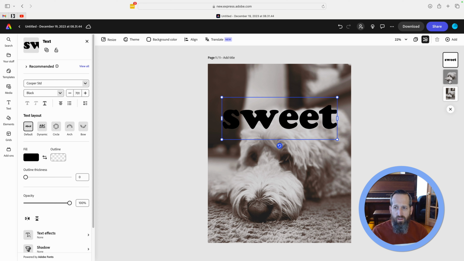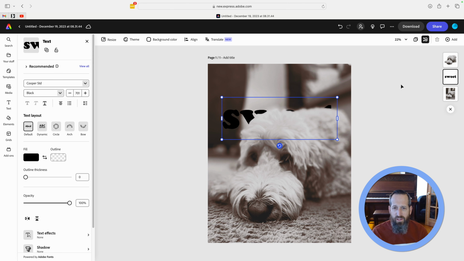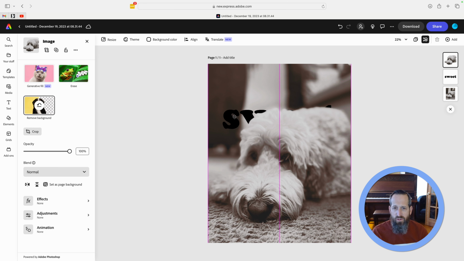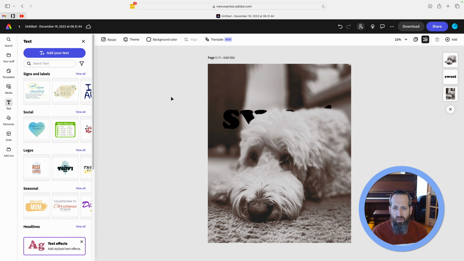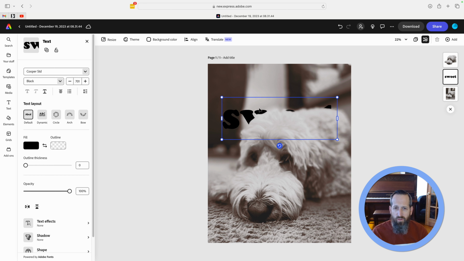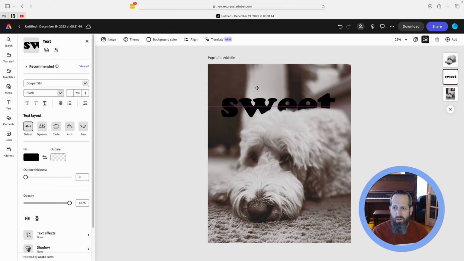We're going to take the text and put the text below the photo with the background cut out. Now you can see the text right here. If you select it, then it's highlighted. Now you notice sometimes you may accidentally select the wrong thing. So just carefully click off and then select the word. Sometimes this happens.